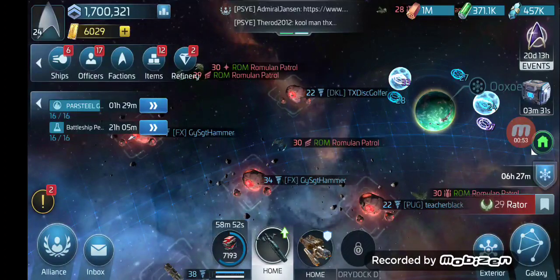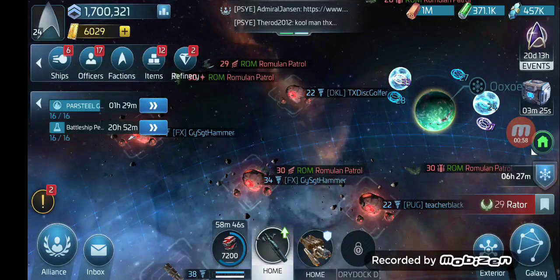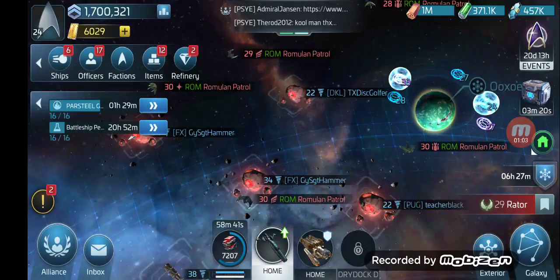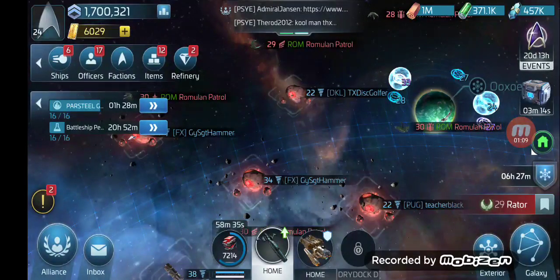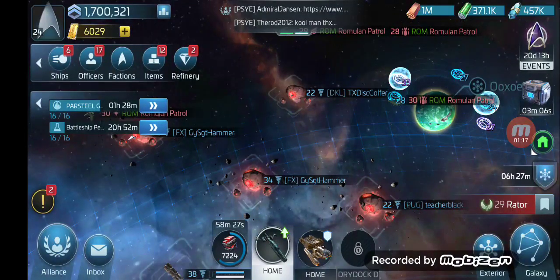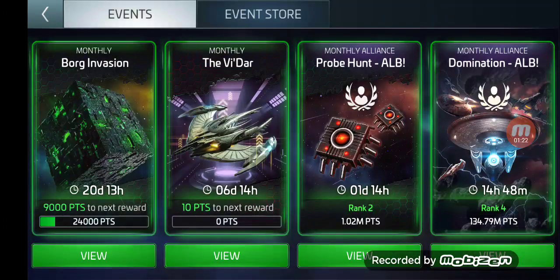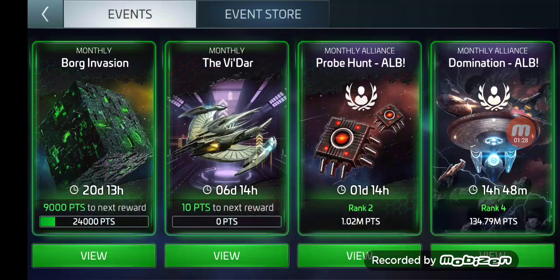However, navigating through the event is like a gigantic jigsaw puzzle. I found myself having to Google the event name in Star Trek Fleet Command just to try to come up with a guide to figure out exactly what was going on, because I found so much confusing information out there. And when you try to just click on the events tab and get a sense of what you want to do, it's really confusing too.